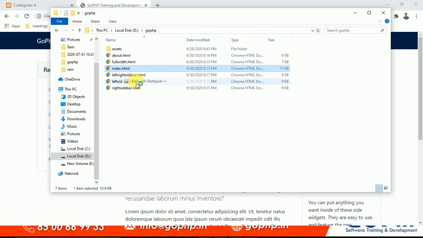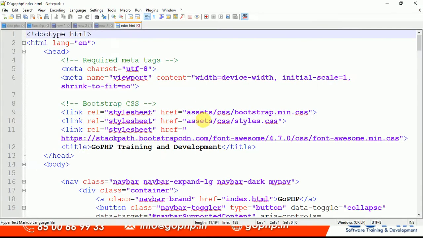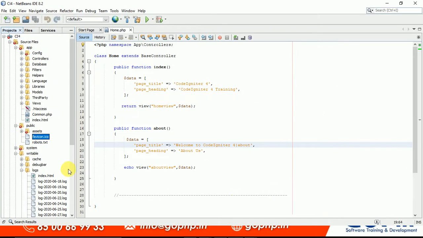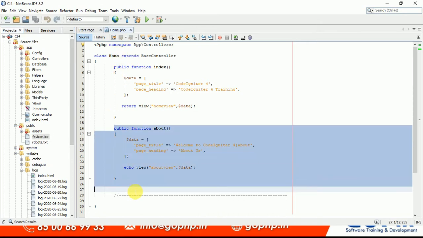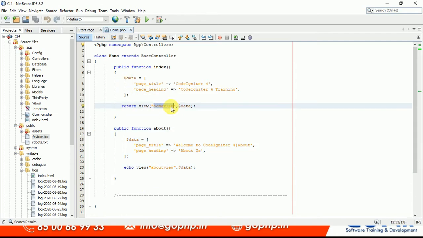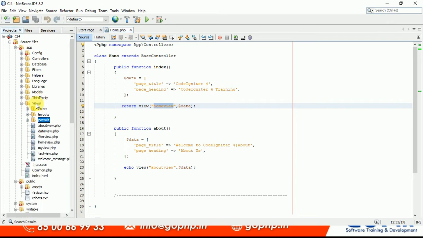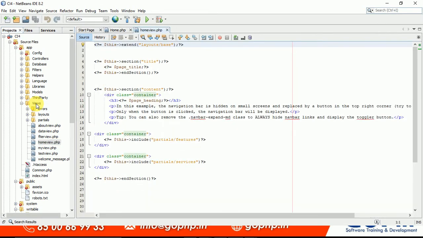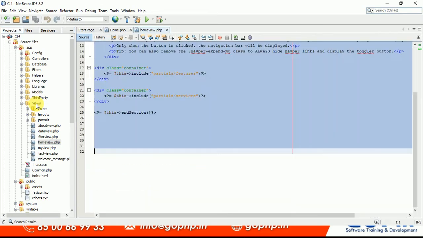Now what I'm going to do is open this index.html with an editor. Whatever code you have inside of it, let me copy the code and go to the editor. So this is my editor, and this is a home controller. Let me remove these things for a while, or you can even keep them, no problem, guys. This is the home view. Go to the views folder and open the home view. This is the code we wrote. This is the layout system we used yesterday. Anyhow, let me remove the complete code.